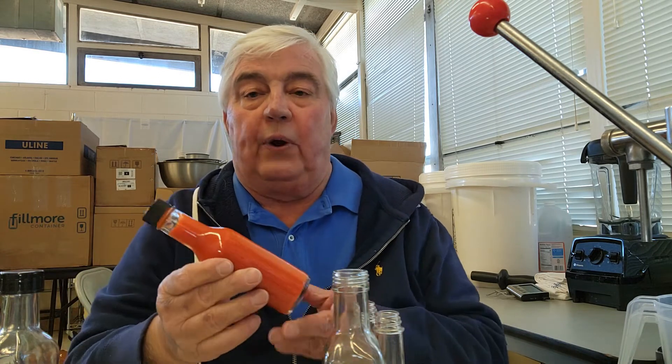The other case where we put it on — regardless of whether it's thick or thin — is on really, really hot sauces. We put it on there because we want to limit your first use of the sauce, instead of having you just pour it out the large neck of this bottle. Really hot sauces, if you're not prepared for them, can ruin your food if you use too much. So we put that on there even though the sauce is thick and you may find it doesn't shake out very well — it's a little protective measure to keep you from dumping too much sauce on your food.